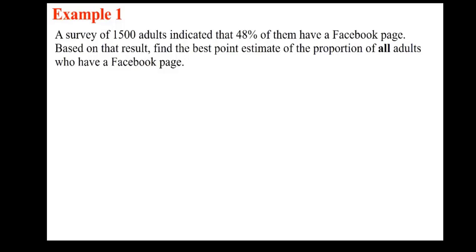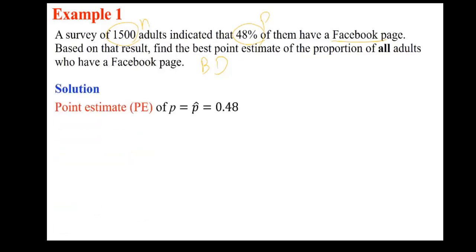What is the best point estimate for p? It is p hat. Now, what is given? It is important to understand we are dealing with a binomial distribution. Why is that? You have it or you don't. What do you have? You have a Facebook page or you don't. There are two outcomes. So if that is a binomial distribution, we need to know two things. What is the value of n? 1500. And what is p? 0.4. And so practically we're done as long as we recognize that the point estimate, or PE, for p is p hat, given as 0.48.